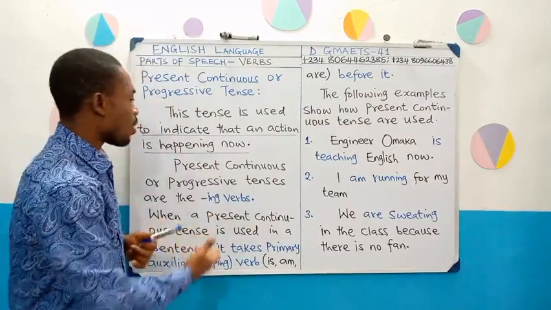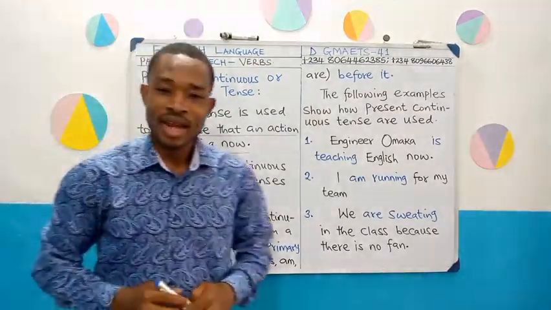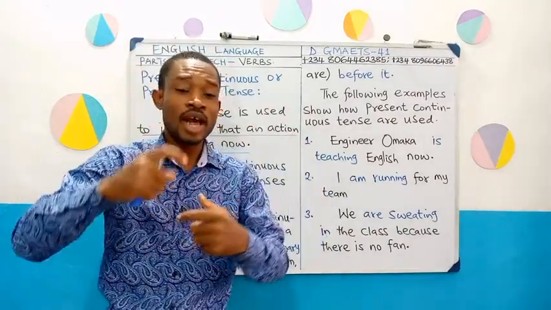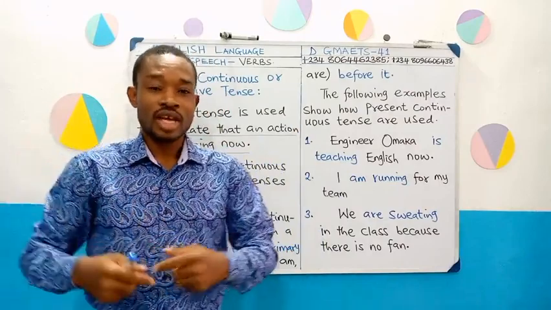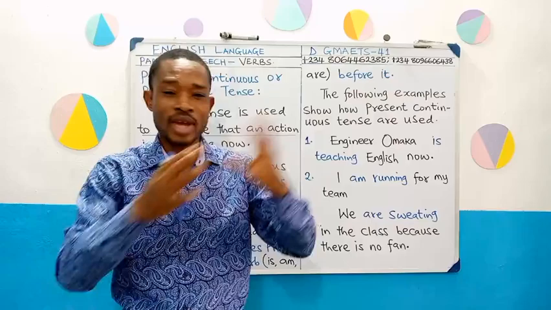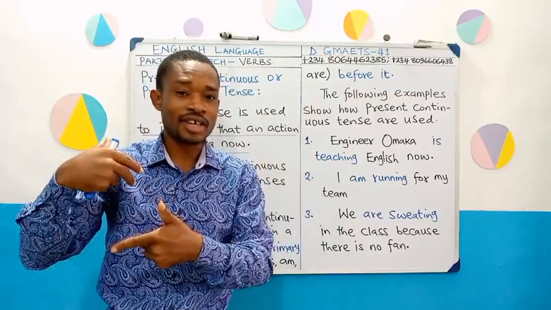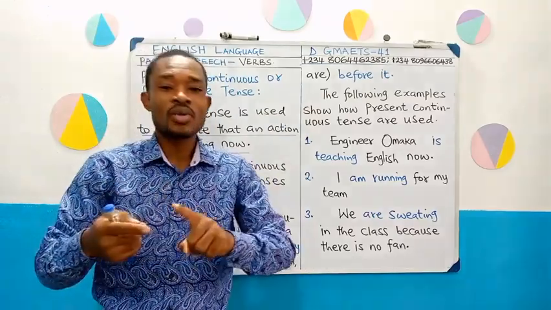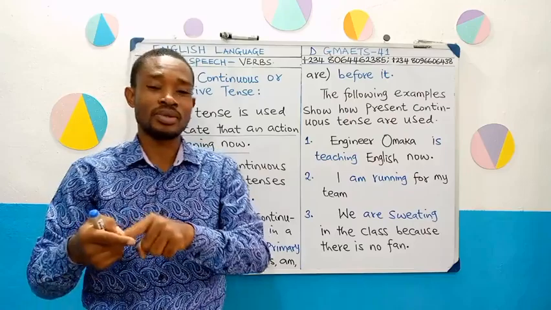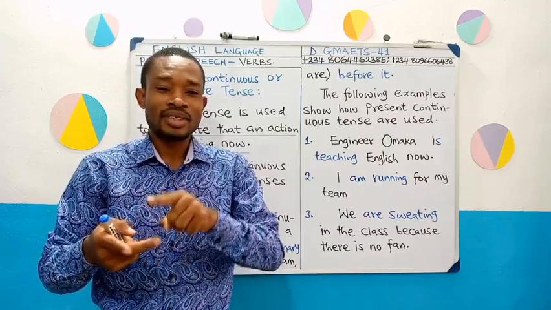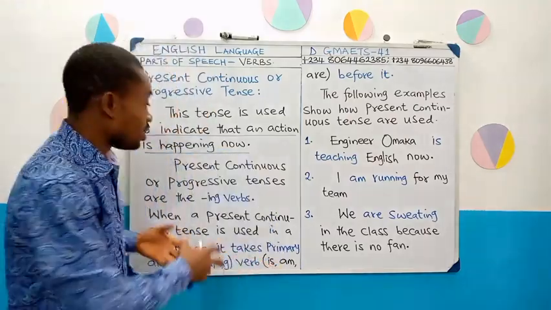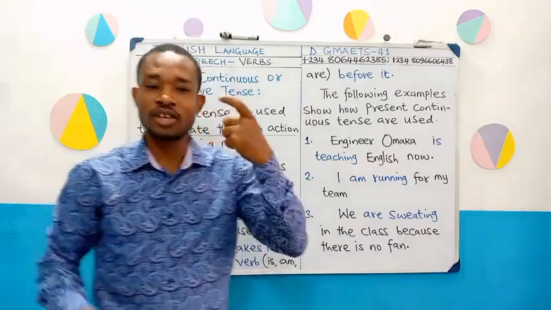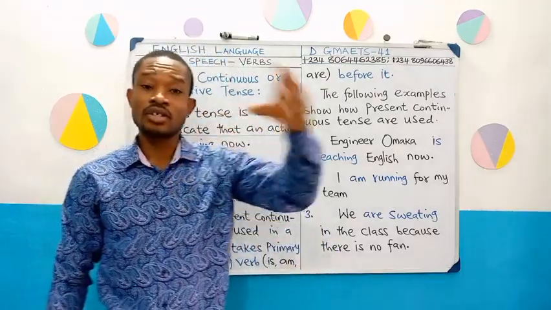Alright, present continuous tense are the ing verbs. So whenever we use them, the spelling ends in ing. Now you remember we had a table in our last class. We talked about present tense, past tense, continuous tense, and also past participle. Now, the continuous tense can be used as present continuous tense also. Please, very important that you take note of this. That tense is called continuous tense.